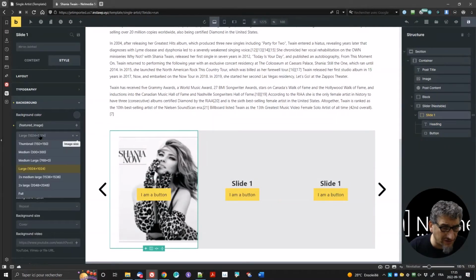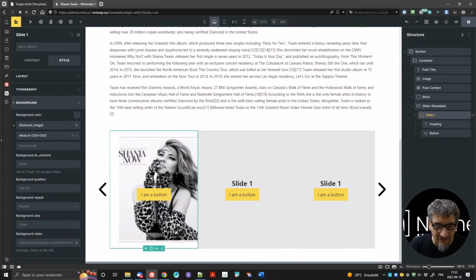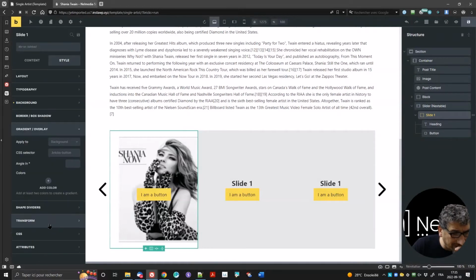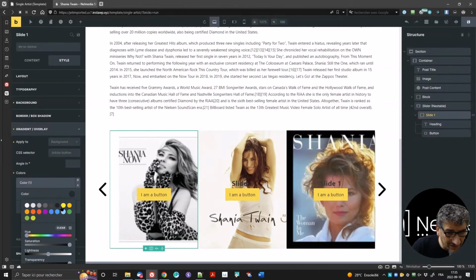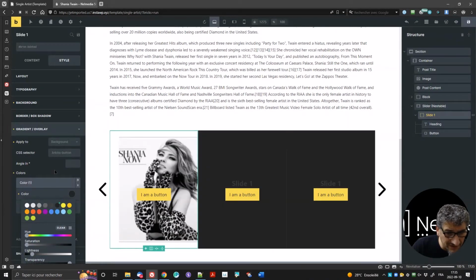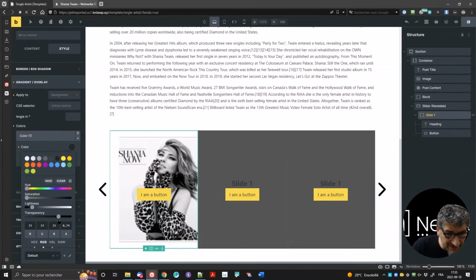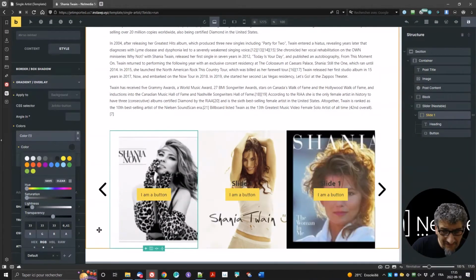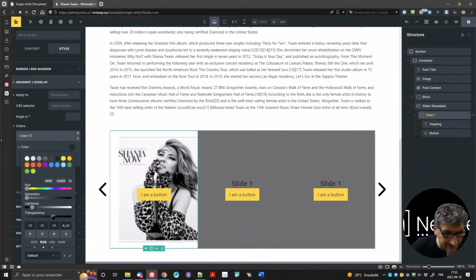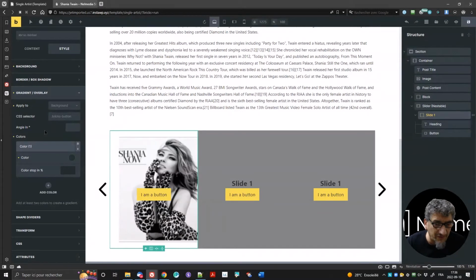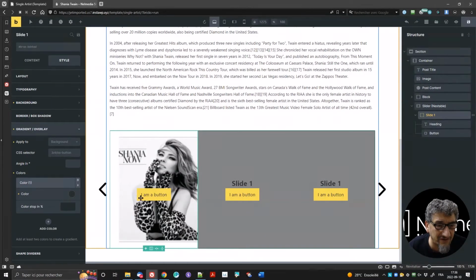And I'm not sure. Let's first of all put that to 300, by the way. I'm not sure I would be able to put an overlay. Do we have that? Background size, repeat position. I don't have that right there, but I do have overlay here. So if I apply that to background, let's say I'm going to put the dark gray one and a bit of transparency to see that through. So I don't unfortunately have the real preview, but anyway, let's put maybe 50%. We'll preview it later to know if it works fine or not. But anyway, let's keep it like that for now.